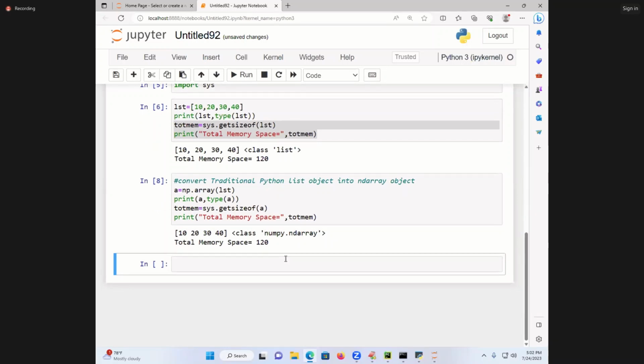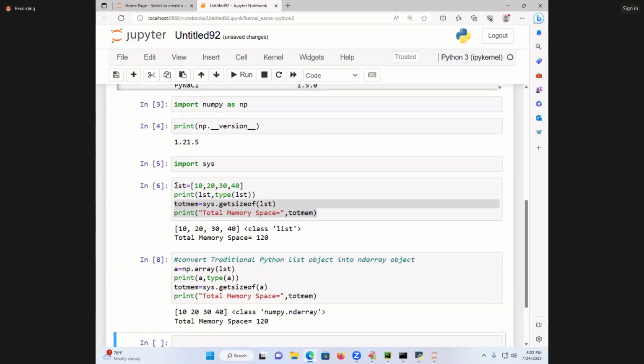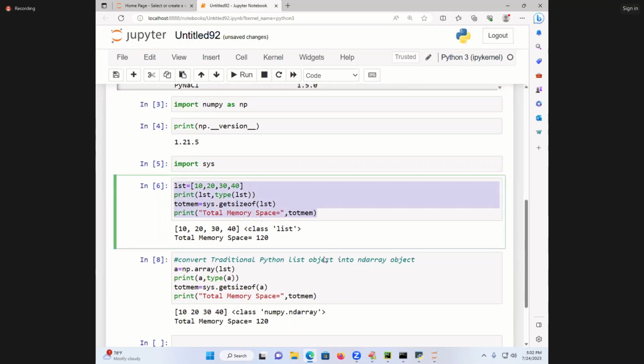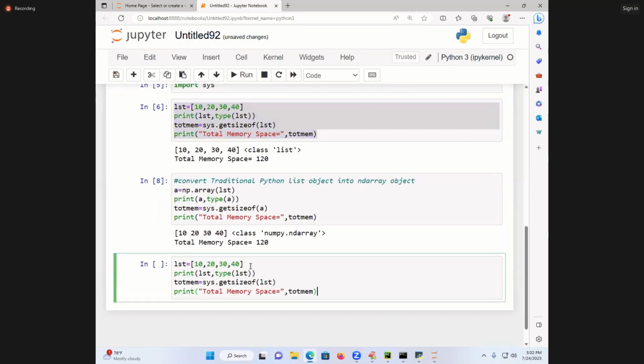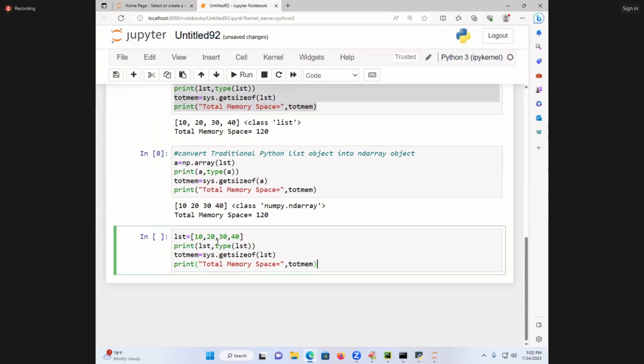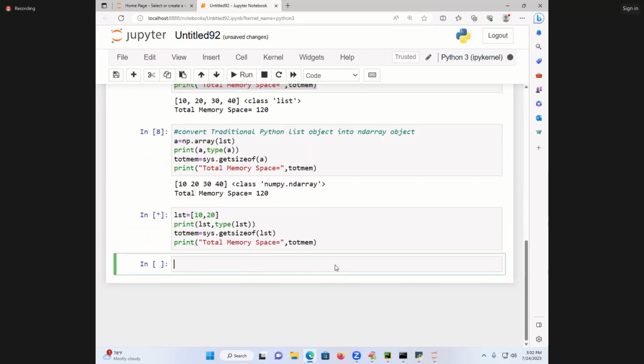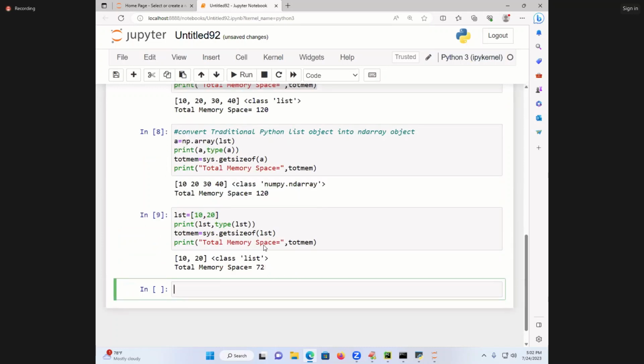So which is best? ND array best? List best? Or are both of them the same? Both of them are the same. Say once more. So come to one more example. Saying ND array takes less memory space is very simple to say. But an interviewer like me, if they show this type of thing, will make you understand you don't know the subject. lst contains how many elements? 2. See that? How much memory space?